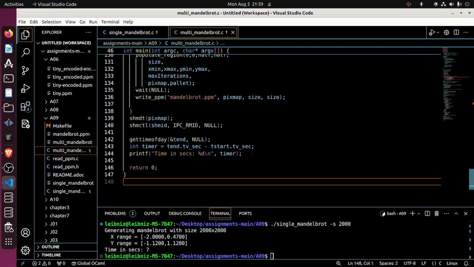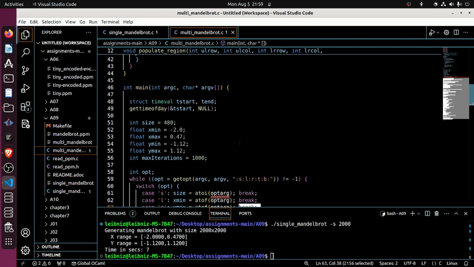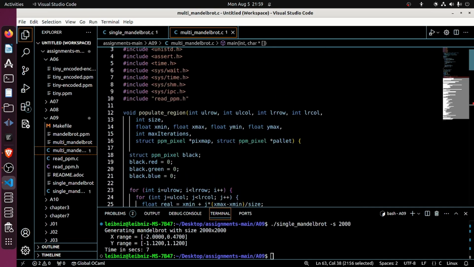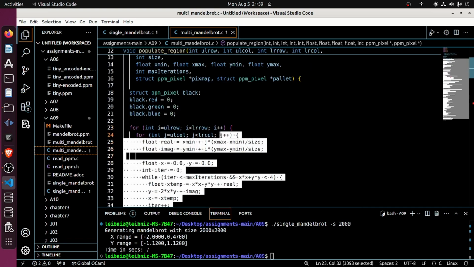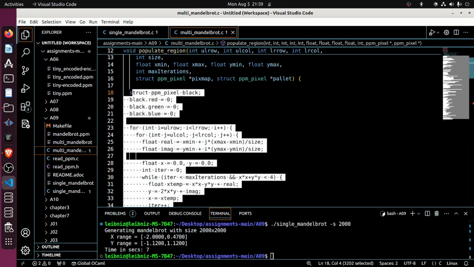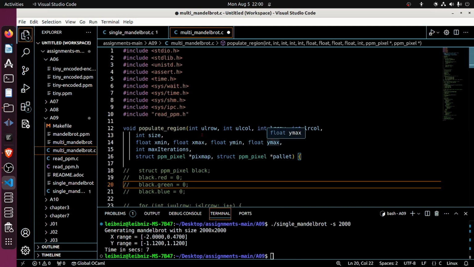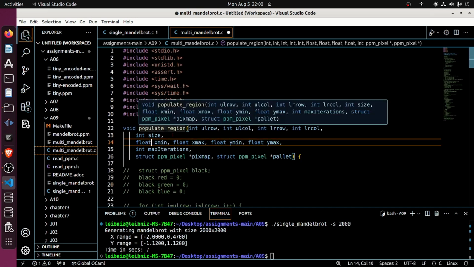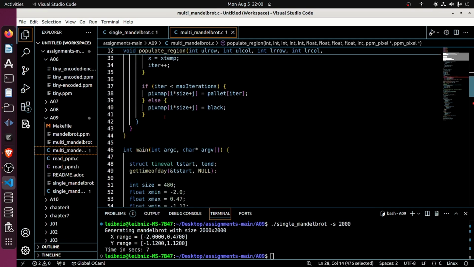So anyway, getting back over here to the multi-Mandelbrot program, I've already shown you in a previous video all this code, so I'm not going to walk you through it yet again. Instead, I think if I comment it from there, that should be good, but actually, no, because I wrote this function, populate region.